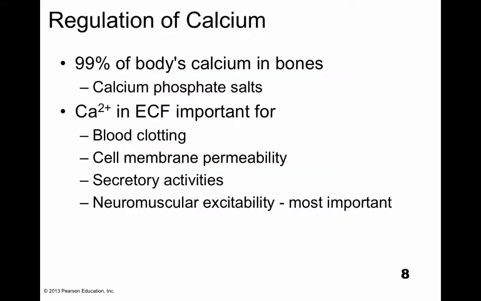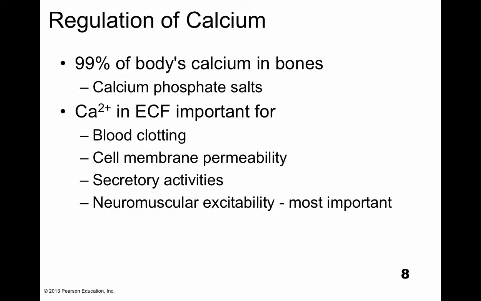And we talked about this. So the last one that we're going to talk about here is calcium. And 99% of the calcium you find in your bones is in the form of calcium phosphate salts. But calcium is also important in the extracellular fluid, so outside of the bones, outside of cells in general, because it's important in regulating blood clotting if you have any kind of damage or injury.